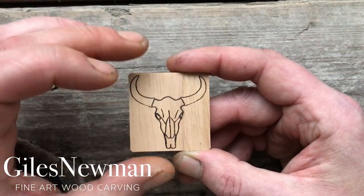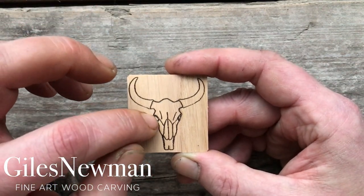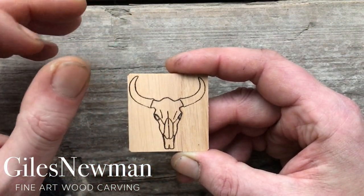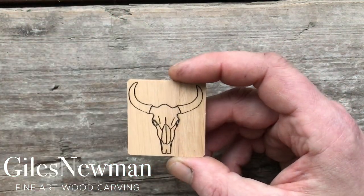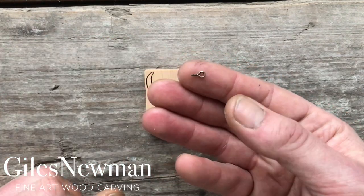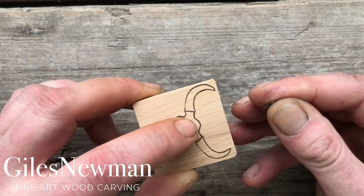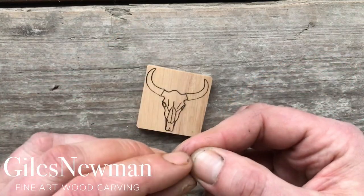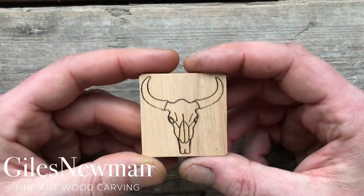Once you're happy with the shape of it and you're happy with your detailing, you can use the sandpaper again just to open up the eye sockets and just to smooth off any details that you've maybe gone too far with, or that you just want to clean up a little bit. And then once you're happy with it all, just take the little screw-in eyelet that came with the kit and position it right at the top of the crown of the steer skull's head. Screw it in. Once it's nice and tight, you can thread the cord through and your steer skull pendant is ready to wear.